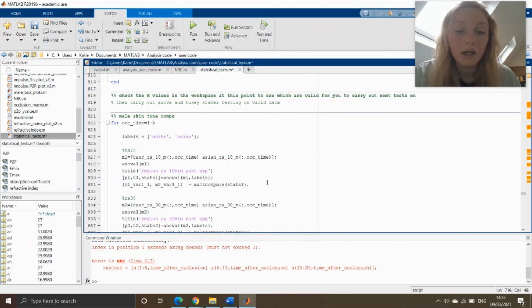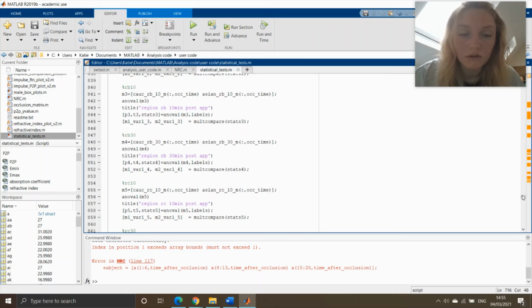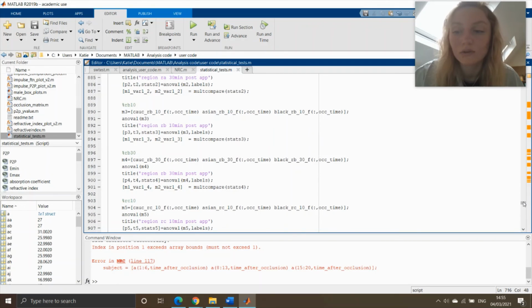So you've got one-way ANOVA and Multcompare here. Multcompare is that Tukey-Kramer test that I'd spoken about. What these are going to do is make their own kind of box plot and give you a table of values, and that's all information that you can use to inform your analysis based on the statistical differences between the data sets.